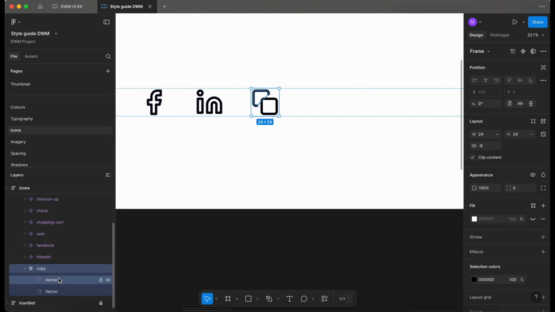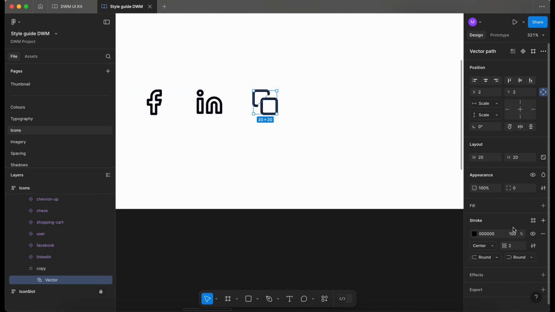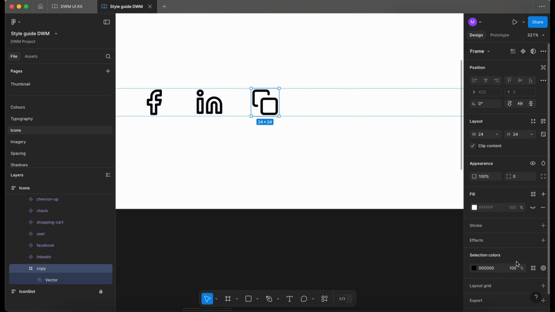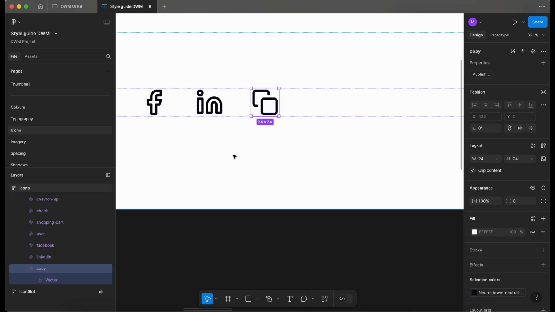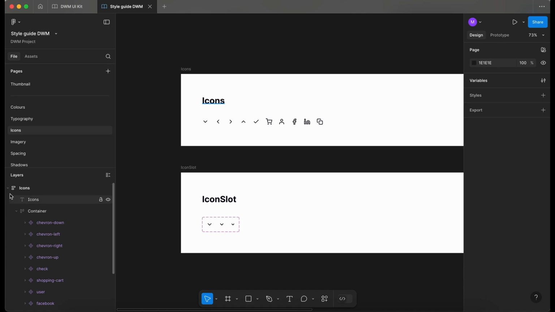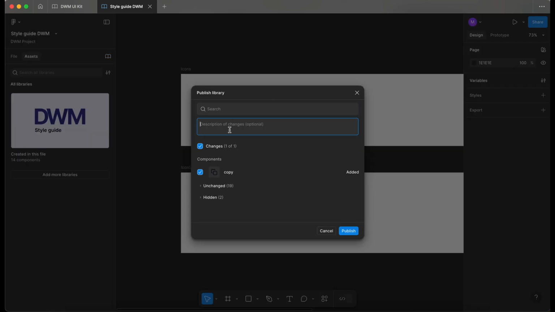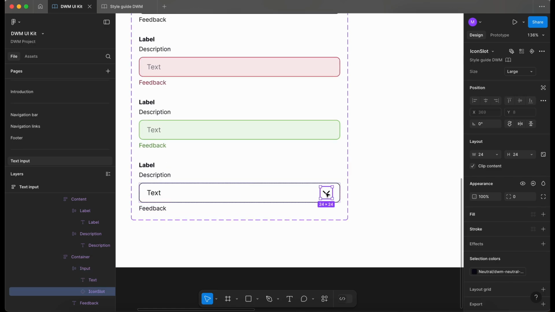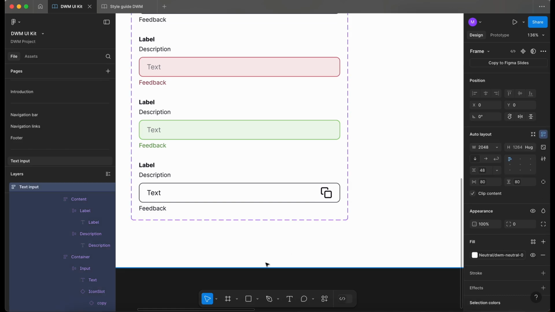Let's just quickly go inside the component. Let's press Command E to flatten it. Both set to scale. I think the color is, yeah, neutral 900. So let's go here. Okay, that's good. Let's press Command Option K. That adds another option to our icons. So let's lock the page. Let's go up here to Assets. Let's publish the file. Okay, let's add some notes in. Okay, so that's publishing and that should be done. Go back to the UI kit. Let's double click here. Let's change it from a chevron and let's find copy, and there we go.